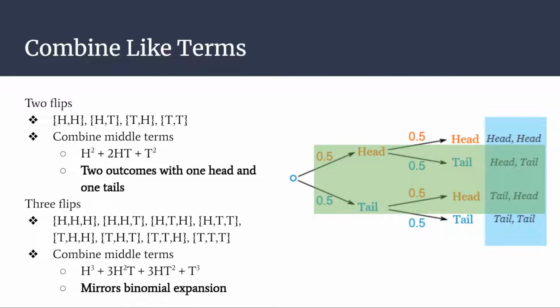But what if I wanted to write the outcomes of the 2 flips a little differently? I can write each outcome as if it were a variable that can be multiplied. Then I can remove order as a distinguishing factor and combine like terms. The 2 outcomes with both a heads and a tails are seen as the same. Looking at another example with 3 flips, the pattern kind of resembles the process of binomial expansion.